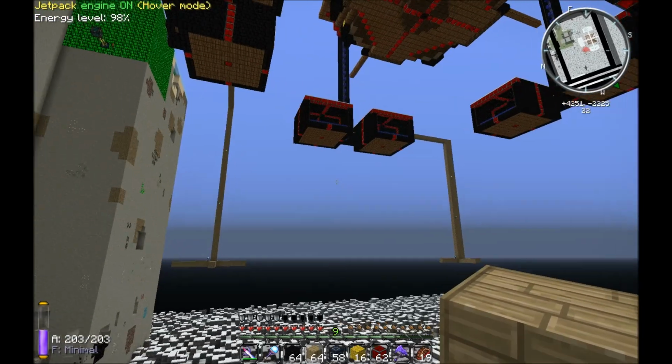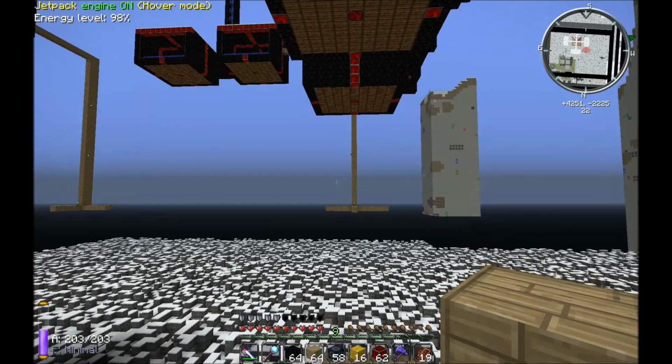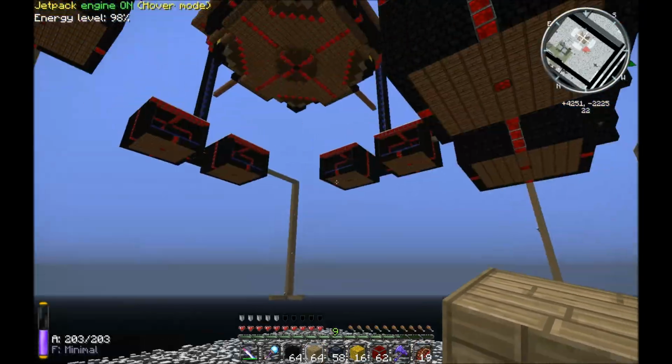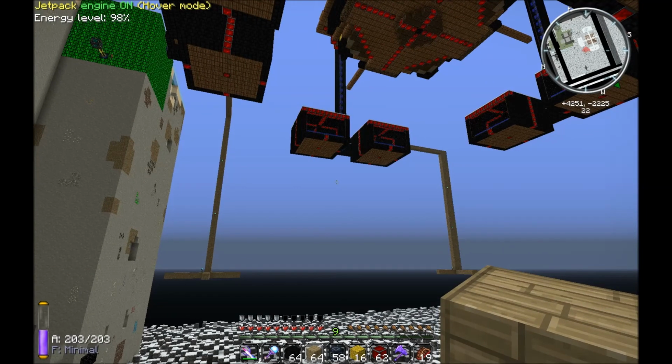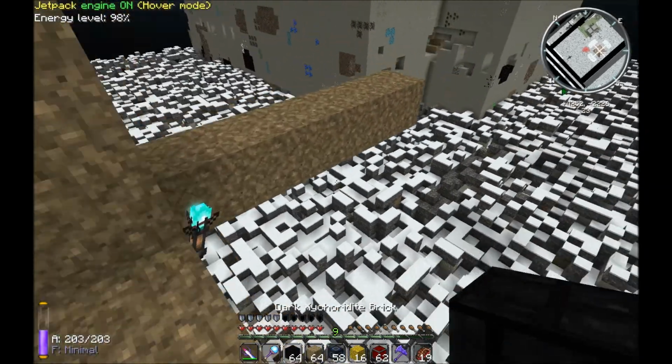Down here below the second ring, I might have another one with fuel or oil. Maybe one side's oil, one across from each other's fuel. We'll work it out as we go, but one step at a time. So let's go ahead and get started on this.